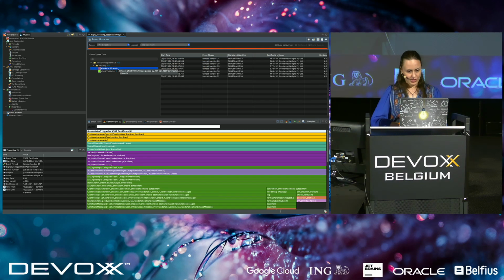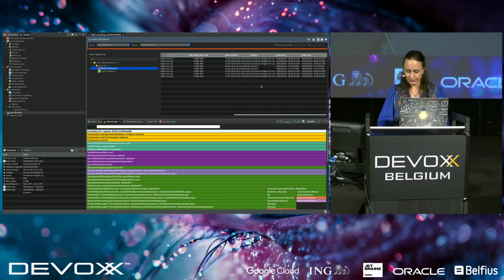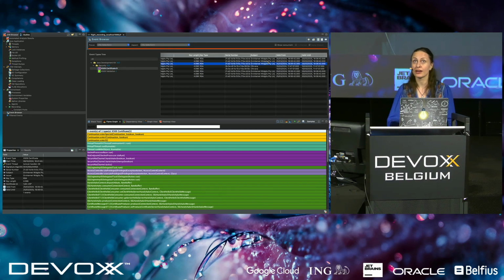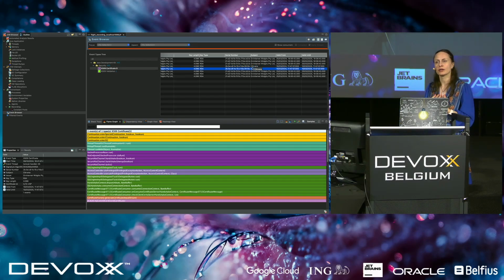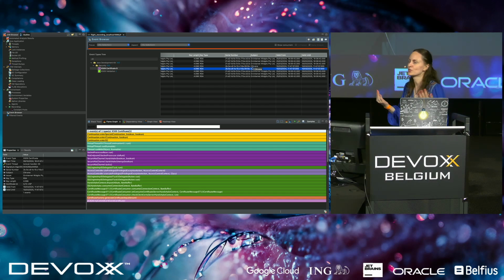Now, another thing, I get some information on the certificates that I have here. So information on what I have on the server, for my certificates on the server. This is what's concerning servers. And this is my one custom one, the one of my client. The way I know it is because it has the common name Anna. So that's how I identify it. It's me, the client, in there. So all this information is captured by the JFR events.